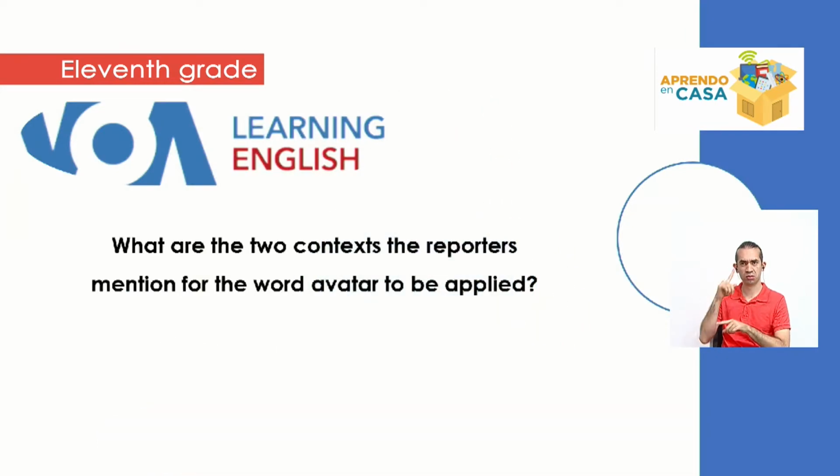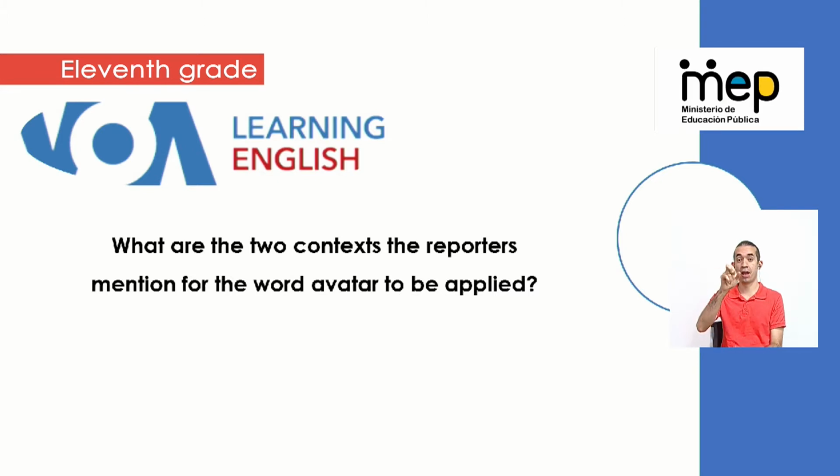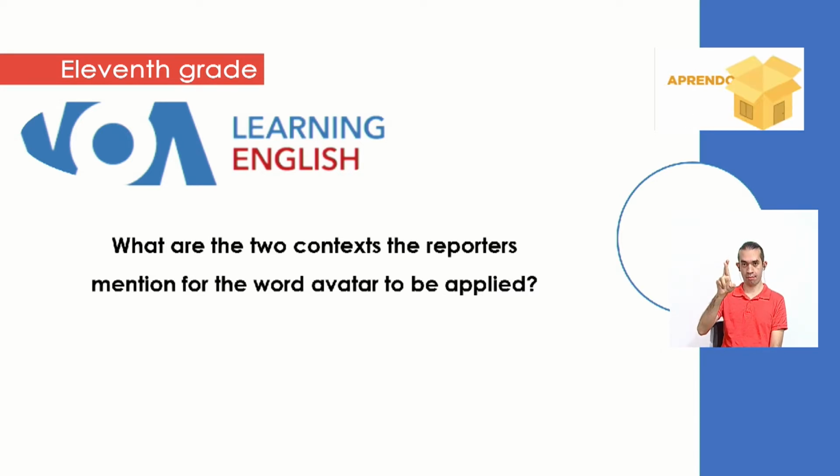Now, before we watch the video, I have some questions for you. And this first question, it's kind of a general question, okay? Let's look at the question that I have prepared for you. What are the two contexts the reporters mention for the word avatar to be applied? Let me repeat that question again. What are the two contexts the reporters mention for the word avatar to be applied?